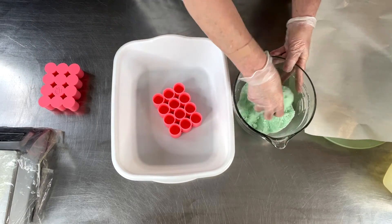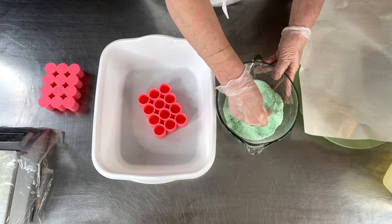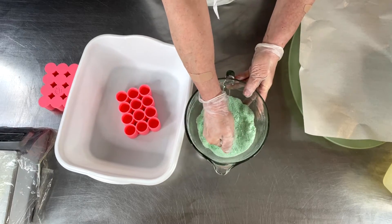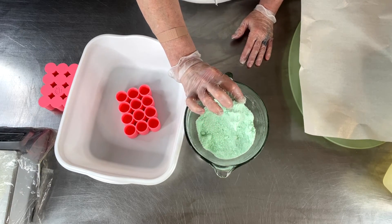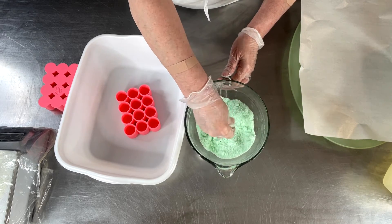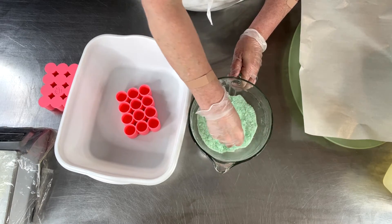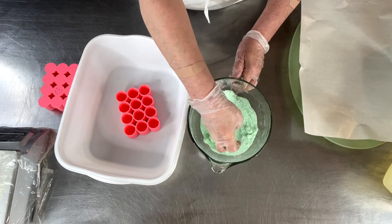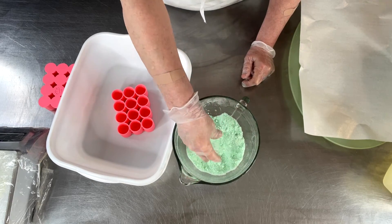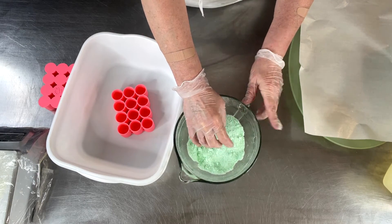I wanted this to be a really quick demo. When you are making your mix, it's going to appear that it's way too dry and it's never going to hold up and form anything, but I promise you that it absolutely will. Mix it really well with your hand whisk and then get in there with your hands and really mix it well. As far as colorant is concerned, you do not need to add a colorant, but if you are going to use one, just do water-soluble dyes, which is what I have done in this batch. To get this color of green, I used two grams of my water-soluble dye in this 12-ounce batch.